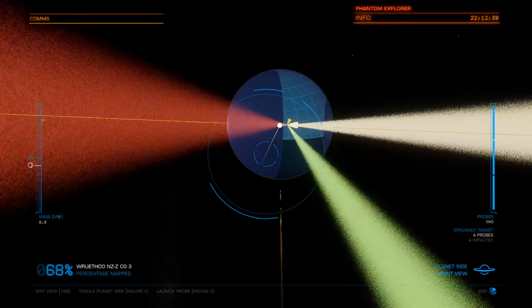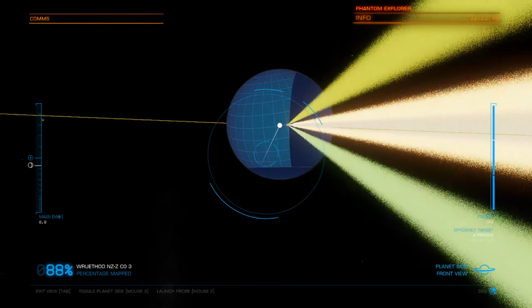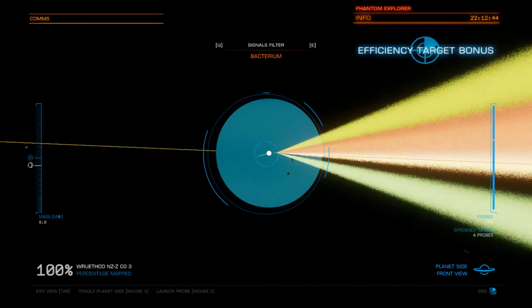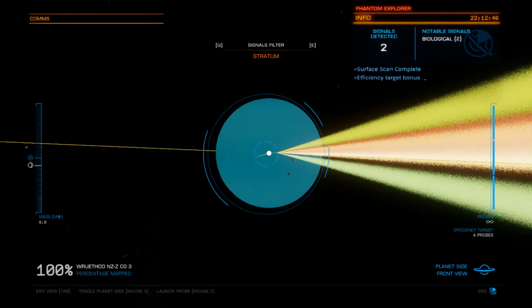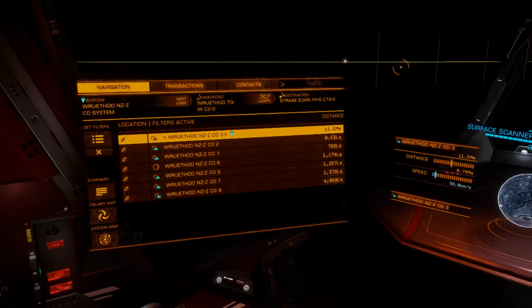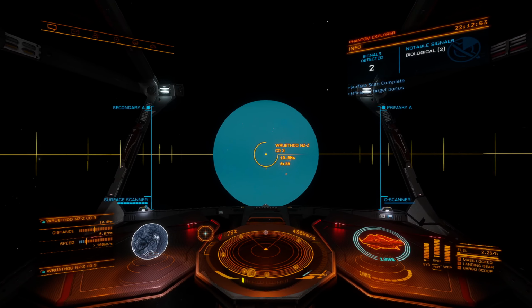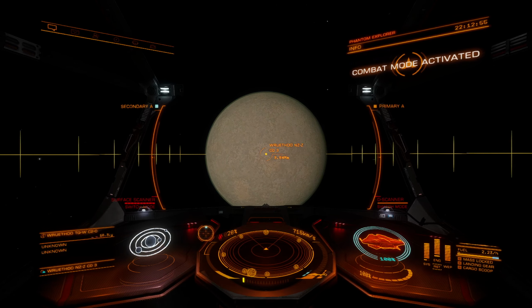Surface scanned by 50%. That was stupid. Surface scan complete. Well, at least we got our efficiency target bonus before that happened. Okay, we got our stratum there. Let's get our Super Cruise Assist turned off. And then, are we in... All right, I just want to make sure we're on the light side here.